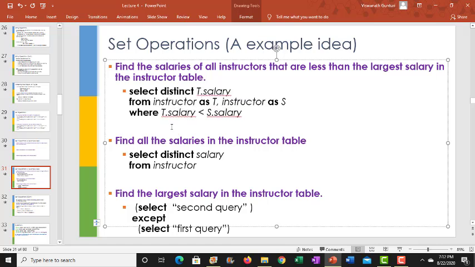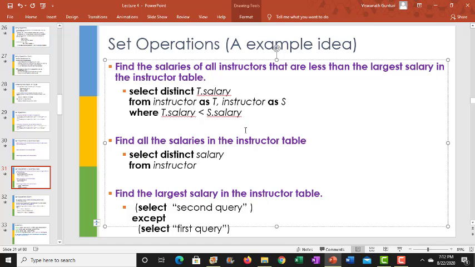Okay. So then when you finally do this select distinct T dot salary, you will get the set of all the salaries which are appearing in your instructor table, but not the highest salary that exists in the instructor table, because as I explained, the tuples which have the highest salary will not pass through this, because there would not exist any tuple in my copy S such that Ti dot salary is less than S dot salary, right?